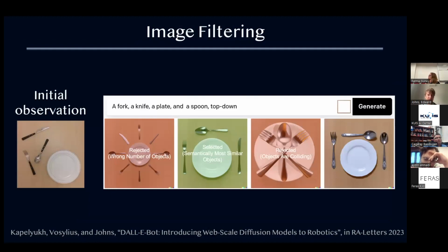One of the things we have to do, though, is filter out the images, because some of them are just not appropriate. They might have the wrong number of objects, or they might not have a one-to-one mapping between the generated image and the real objects. So we do have to do a little bit of filtering, but this is fine because these methods are stochastic and generate lots and lots of diverse images, and we can just generate a few and choose the best one which matches the objects in the real scene. So that's what we do here.